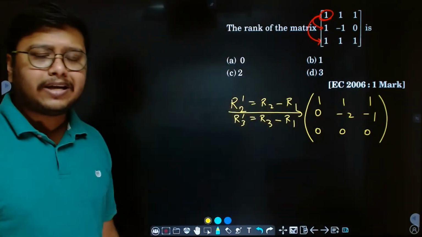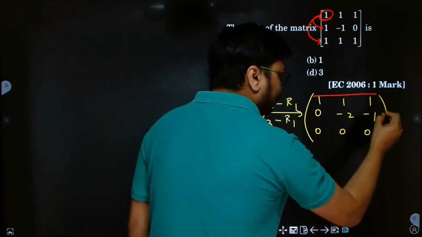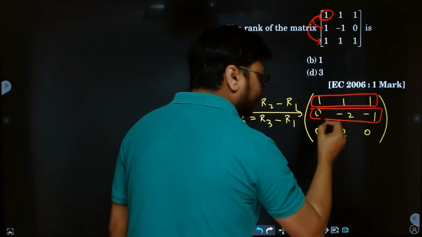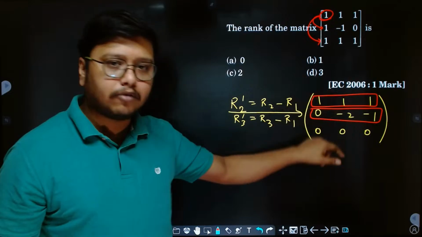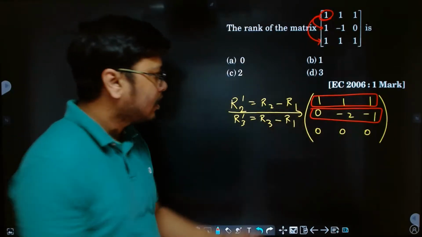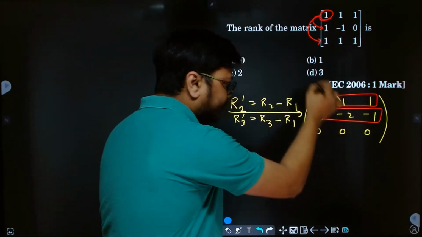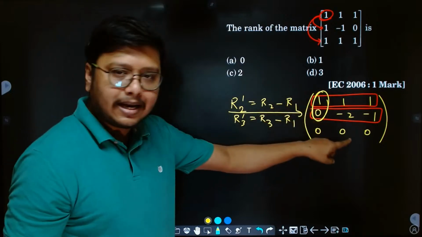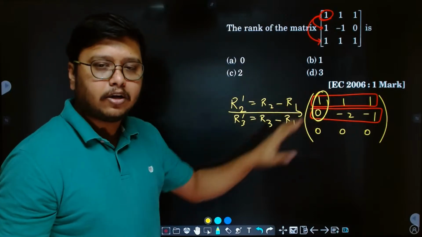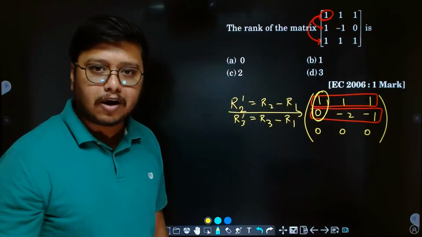Right? And now we can directly see that we cannot make any row 0 with the other row. We cannot make the second row 0 with the first row, or the first row 0 with the second row, because of this 1, 0 which has occurred. If we try to make anything else 0, then this 0 will be destroyed. So we cannot make anything completely zero after this stage.